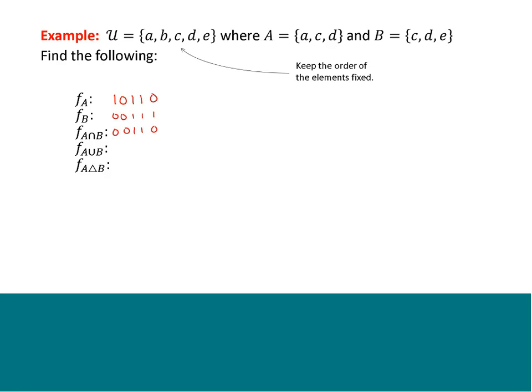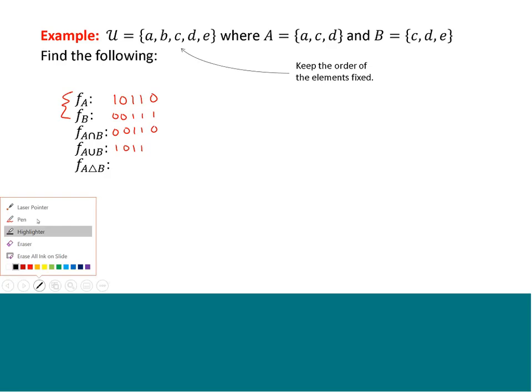Okay. Now, anybody have a guess for unions? So union is you have to have elements that are in either B or A or both. Okay? So here, when you look at your binary string from A or B, you can say, all right, if I have at least one 1, then I'm going to be in the union. I totally messed up that last one, and I can't go backwards. Just a second, I need to erase. So here, the only time we had a 0 was when there were two zeros up there at the top.